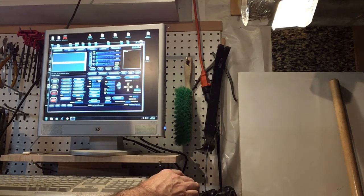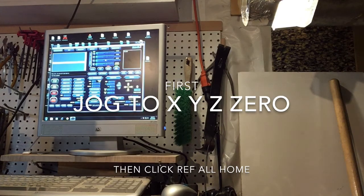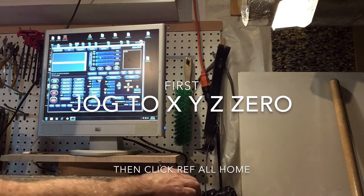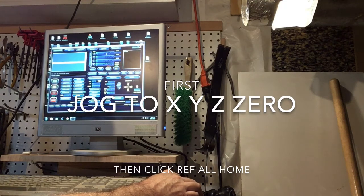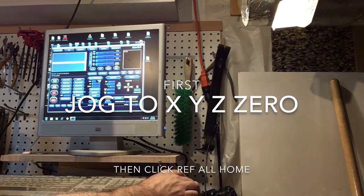So now let's look at the coordinates of the working system. If I want to zero the coordinates, I will push this. But in order to set these to 0, you will jog your machine to the very front, the left front corner, and you will go to this button right here where it says Ref All Home, and you press that button. And these will turn, if there were positive numbers on them, to zeros, and that will zero your machine.